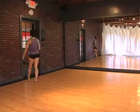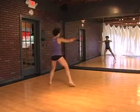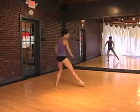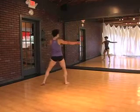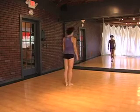Let's move from the top. Five, six, left foot. One and two, three and four, five, six, seven and eight. One and two, three and four, five, six, seven and eight. One and passe, and releve, drop. Six, seven, eight. One and two, three, and five, seven, eight.